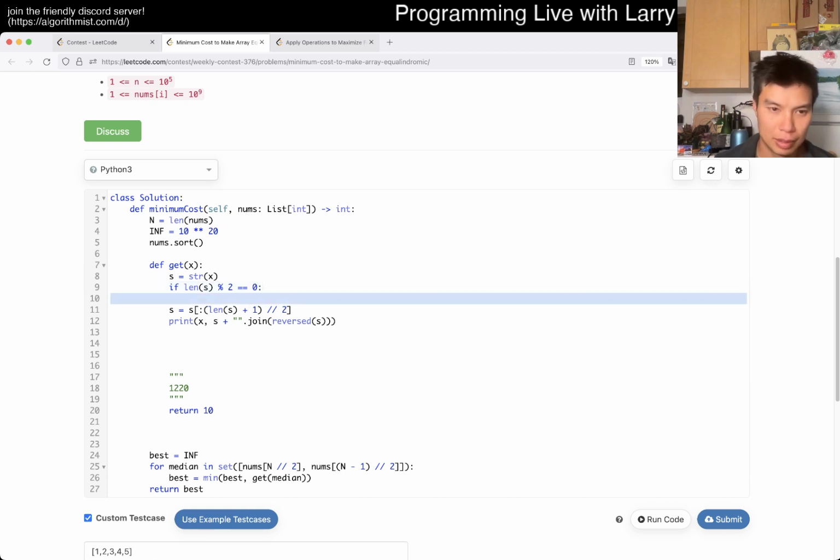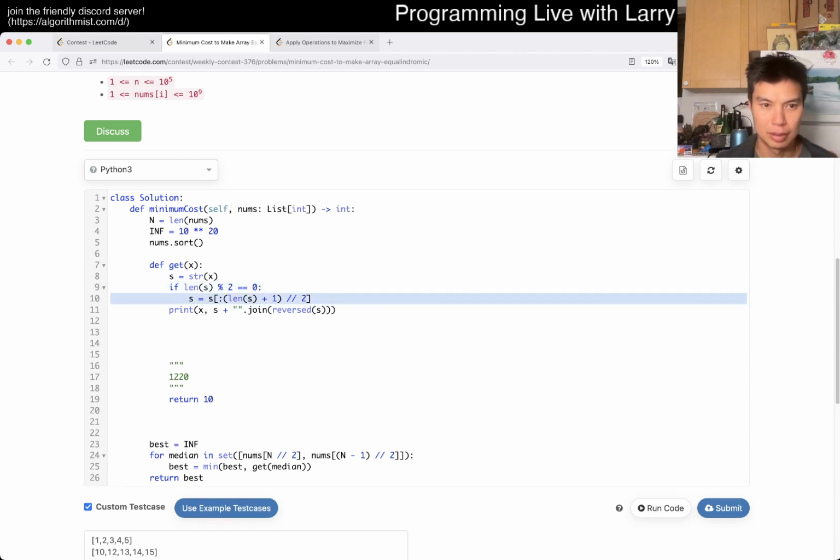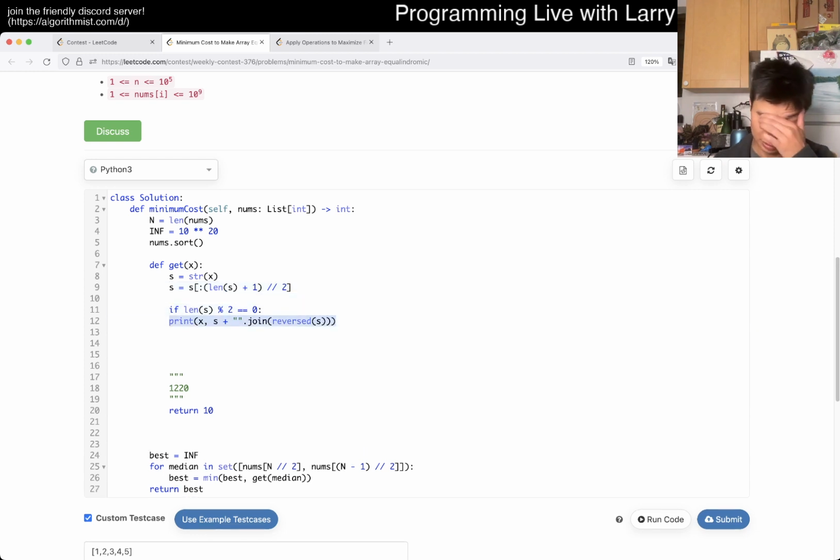Okay, let's just do the even numbers first. If it is an even digit, then we just do this, and then we try for this number.